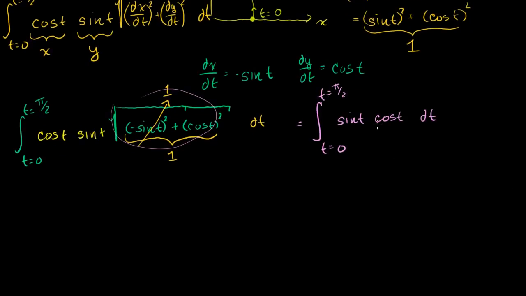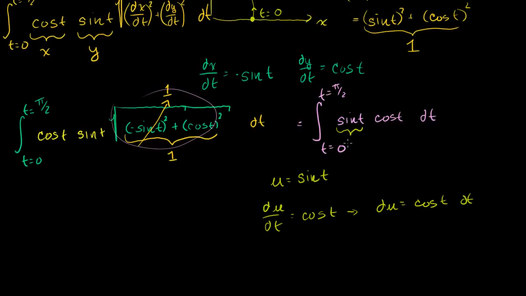Now, this integral, you say, hey, sine times cosine, what's the antiderivative of that? The first thing you should recognize is, hey, I have an expression here, and I have its derivative. The derivative of sine is cosine of t. So you might be able to do u substitution in your head. It's a good skill to have, but I'll do it very explicitly here. If you have something and its derivative, you define that something as u. So u is equal to sine of t, and then du dt, the derivative of u with respect to t, is equal to cosine of t. Or if you multiply both sides by the differential dt, we're not going to be too rigorous, you get du is equal to cosine of t dt.